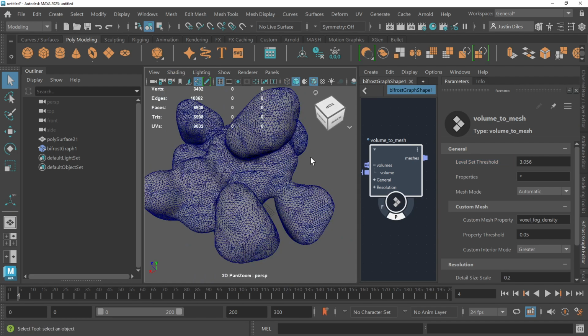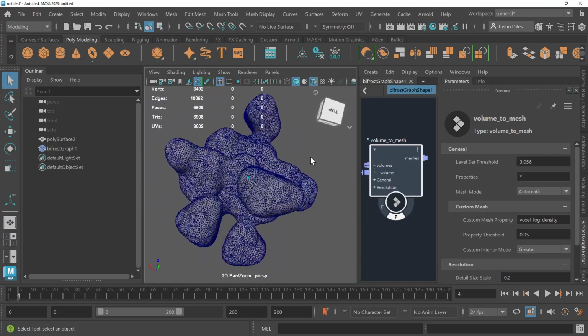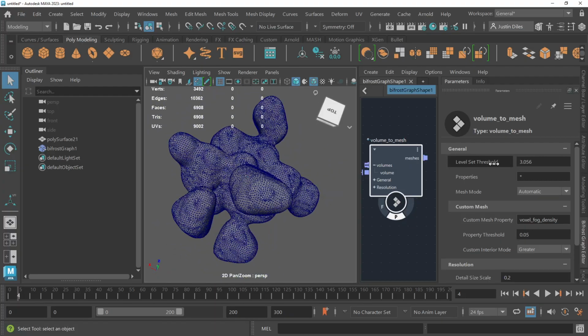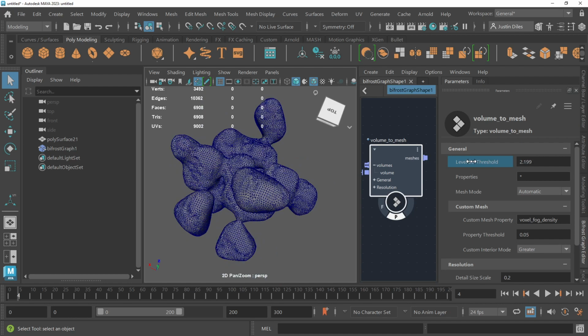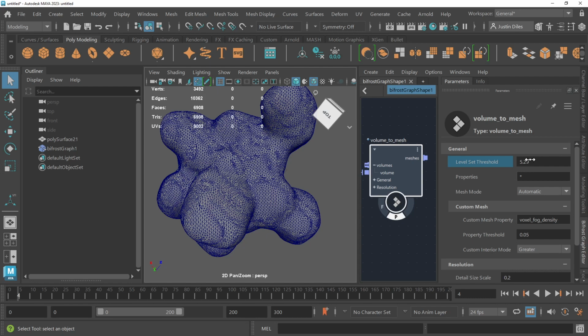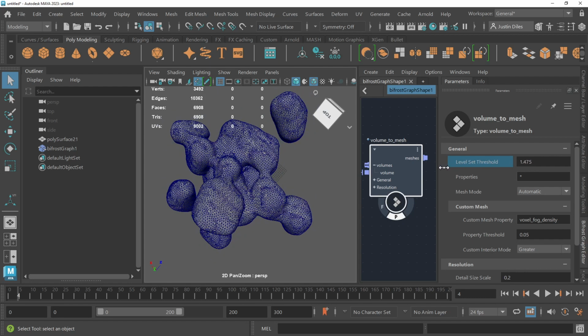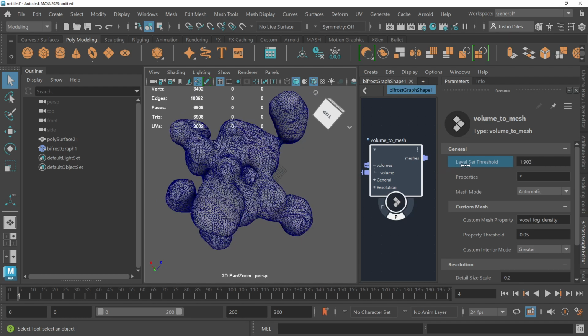Let me turn this back up. Okay, cool. Now we have this interesting thing. So again, depending on how your geometry is spread apart or close together, you can get these cool things by playing with the level set threshold, and they can either be more connected or less connected.